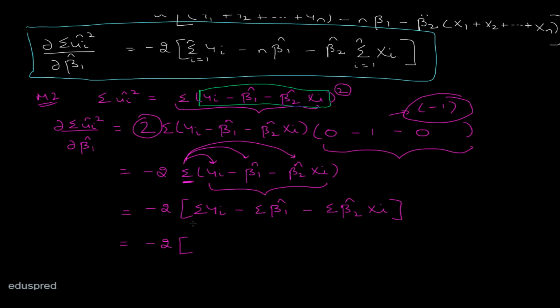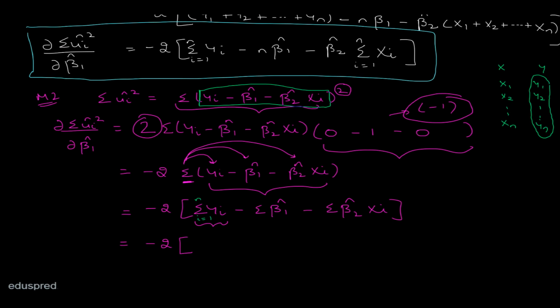Now let's see if summation of yi as an expression makes sense, or do we need to do some changes over here. So once again, try to visualize the demo sample that we had. So we have data on 2 variables, and the x values are ranging from x1, x2 till xn, and the y values are ranging from y1, y2 till yn. So this summation yi, where the summation is going from i equal to 1 to n, this means the sum of all these terms. Okay, so summation of yi as an expression is making sense.